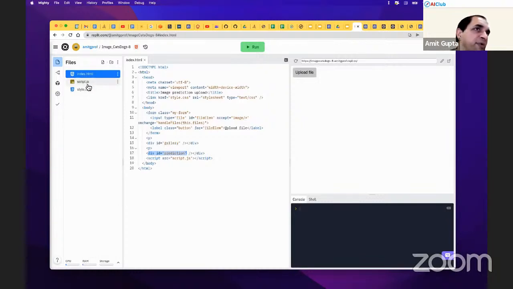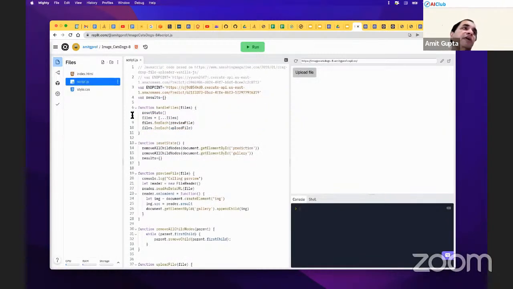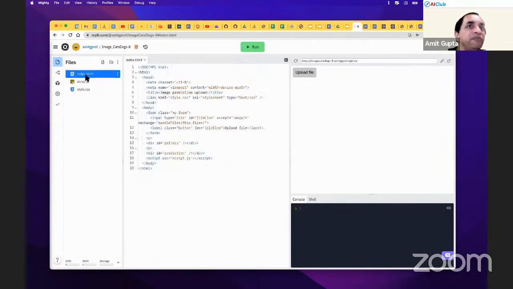Now let's go to script.js. So this is where we have all the code for interactivity and all the logic, right? So a few different things. The way it's connected to the HTML file is there's this function called handle files. Whenever you change the list of files here, it'll call this function handle files. And that's how the HTML and JavaScript talk to each other. So this is what leads to JavaScript being called. And these are two places where JavaScript sends the response back, on line number 15 and line number 17.